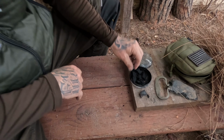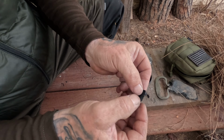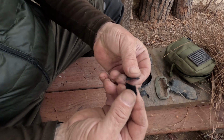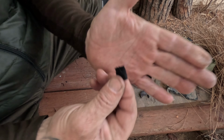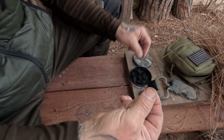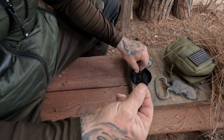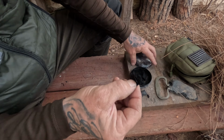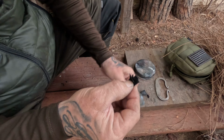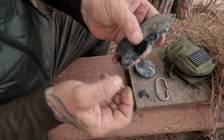All right, we're gonna take the char cloth. This is a piece of char cloth, tear it in half and fold it together so we get all the fibers exposed on the one end. Let's go ahead and do two of them. Put it together. Okay. We'll put that on the edge of our flint.